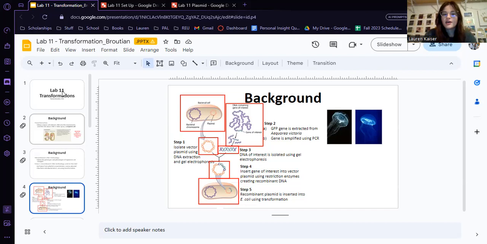Then once we separate that DNA that we really want, we're basically going to put it in something that the bacteria is going to be like, yes, I need this.